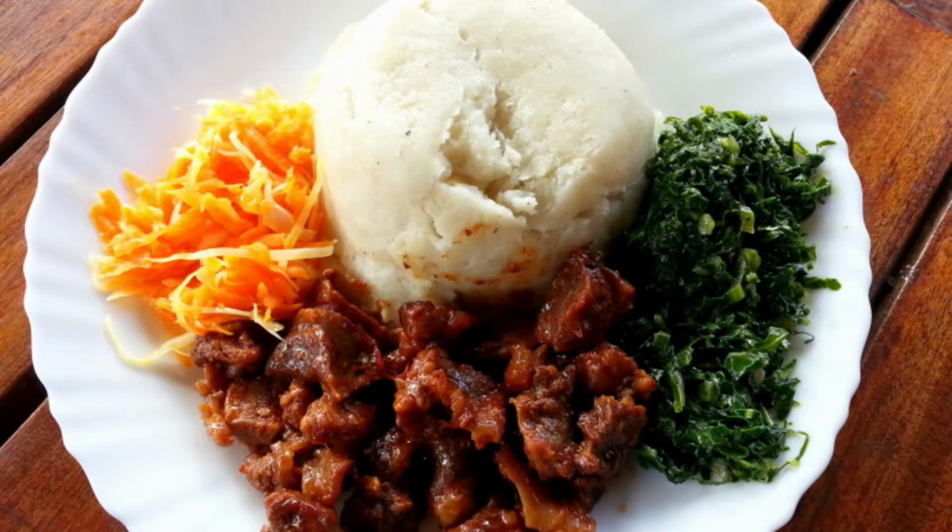Different families have different menus. That of course affects the cost. You find that some families don't eat meat, or certain people in the family don't eat meat. Certain people in the family are intolerant to things like milk, and that of course affects the cost. For the sake of everyone, I put the cost of food at 18,000 Kenyan shillings.